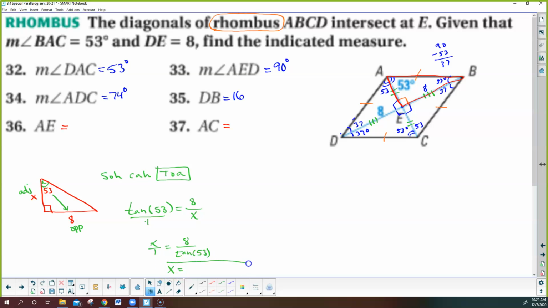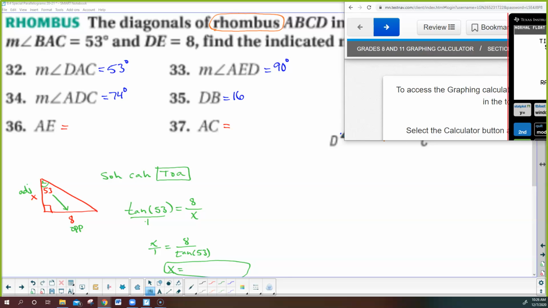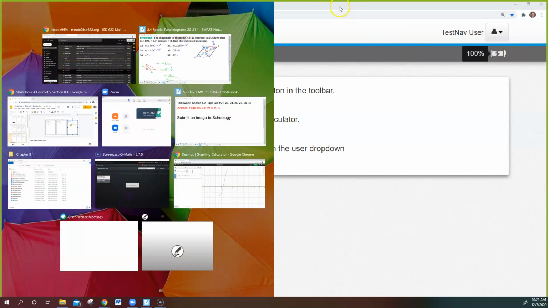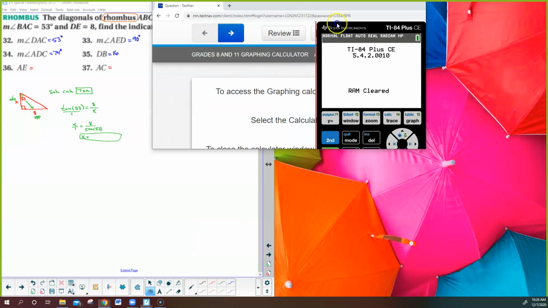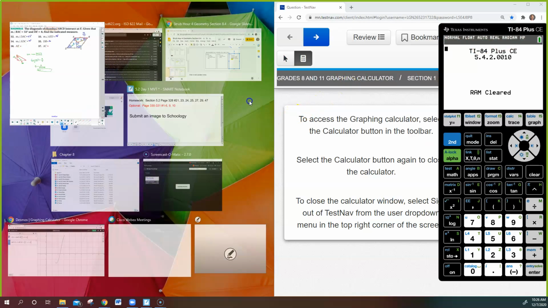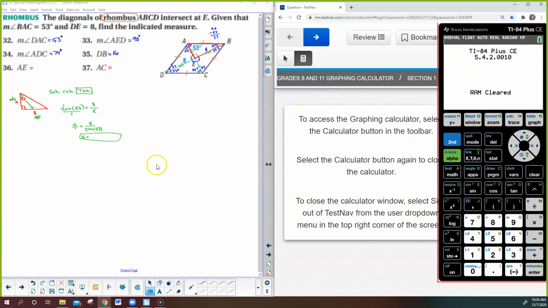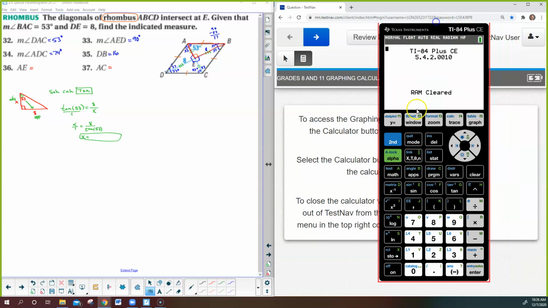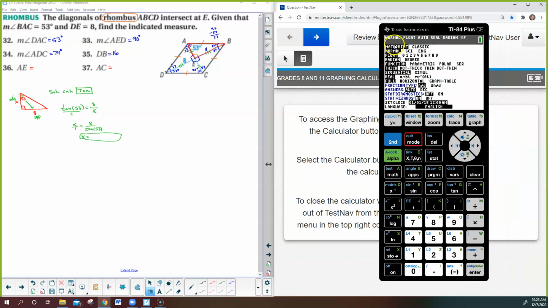And then my calculator comes to the rescue. Okay. Make sure, we haven't done this in a while. I have to check my mode often because anytime I use my calculator, it goes to radians, but we need to be in degrees because we're doing 53 degrees. So I'm going to change it to degrees, and then you guys know how to do this.